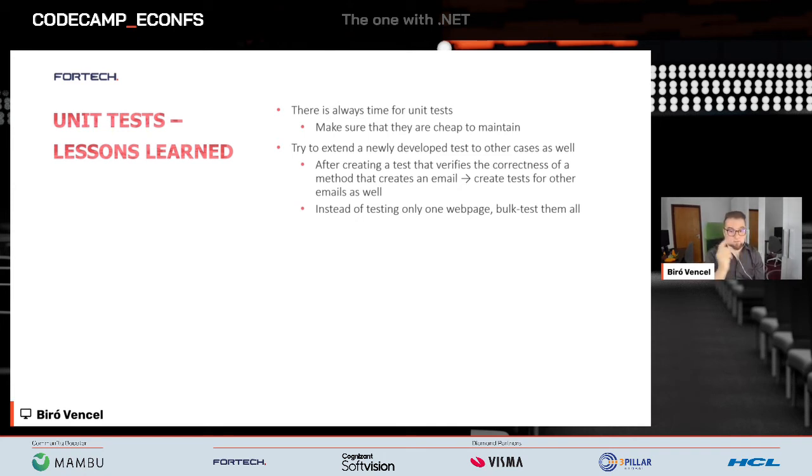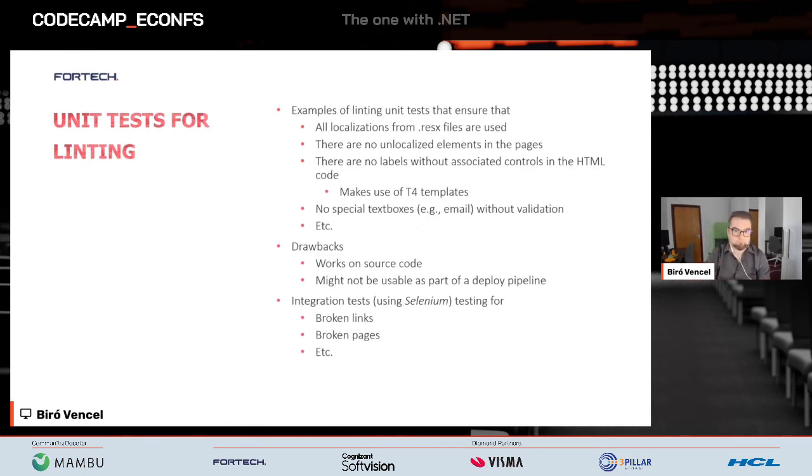Also, try to extend a newly developed test to other cases as well. For example, besides testing only one web page, you should bulk test them all. If one test that you wrote can be easily used for another use case, then immediately use it and use this opportunity that you have just discovered a new functionality and profit from it.